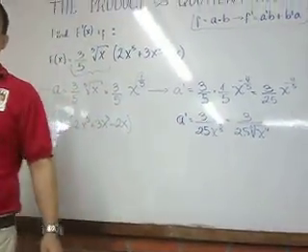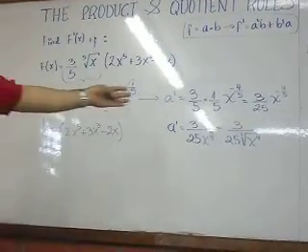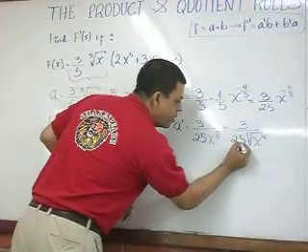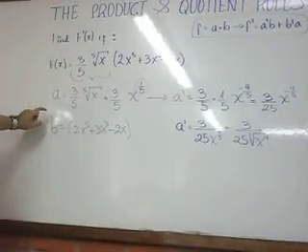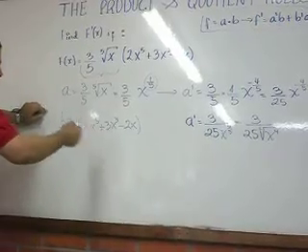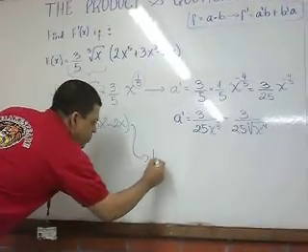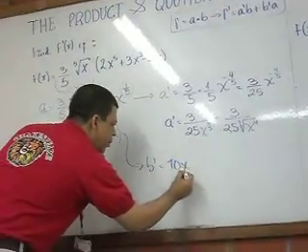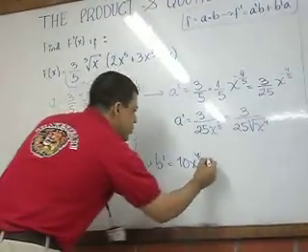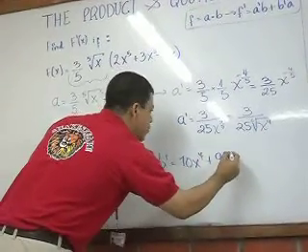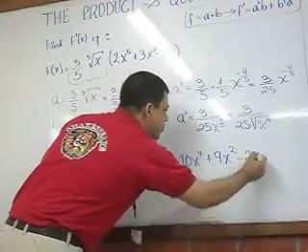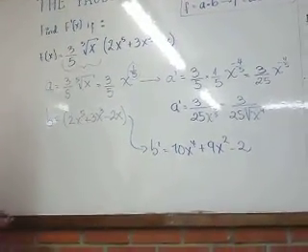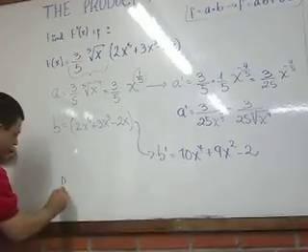We're almost done. If you found this answer, I think you can have half of the point, even though b prima is incorrect. However, I don't think b prima could be incorrect because it's much simpler. b prima would be equal to what? 10x to the power of 4 plus 9x to the power of 2 minus 2. This is it.